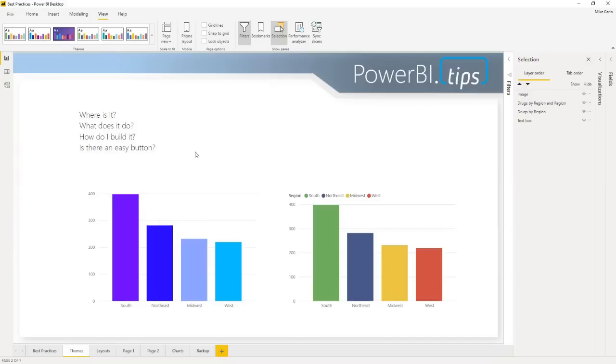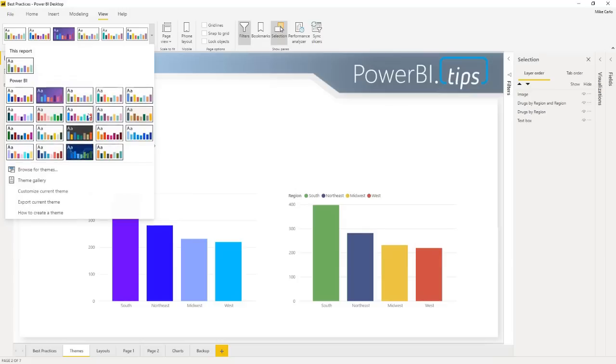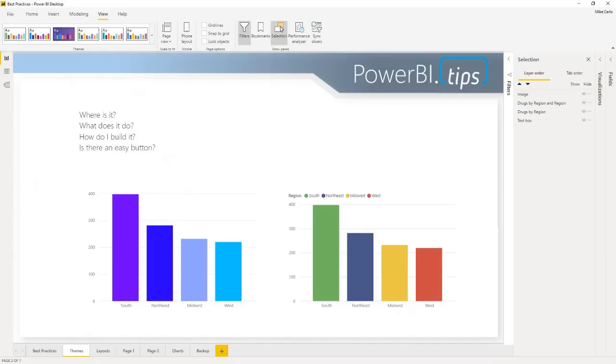Okay, so this is theming, but the stuff that you have right there is kind of at the cursory level. It's kind of like your initial run at the visuals. You can actually customize a lot more. There's this feature called Browse for Themes or the Theme Gallery. You can also make your own themes. And here, I'd like to bring up one of the tools that I offer from Power BI.tips. See if I can grab my theme builder.